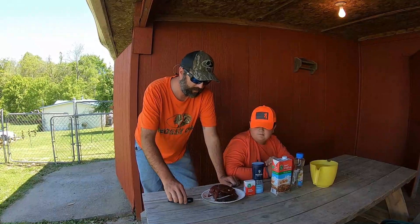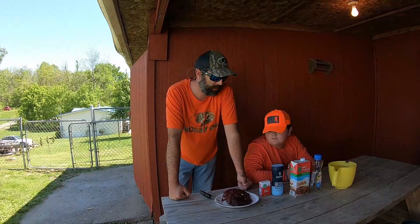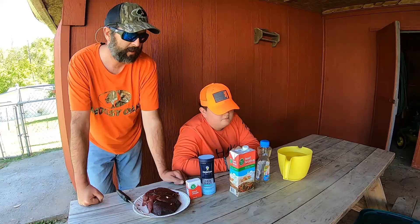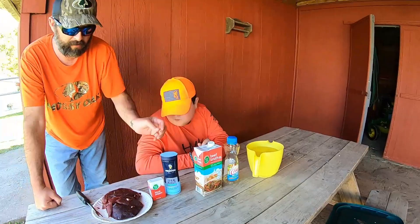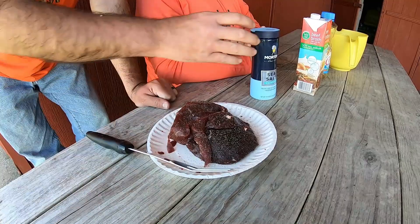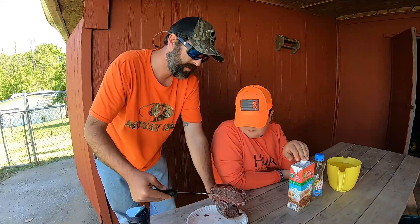We got our deer roast here. This is from a buck that Hunter killed in November. We're going to do pretty simple stuff on it just to show you it's really not that hard to do. The only things we're going to use are a little bit of black pepper, some sea salt, beef broth, and some water for when we start to cook it. We're also going to be adding some potatoes and carrots. We'll sear it with a little bit of Crisco pure vegetable oil. First thing we're going to do is add a little pepper and salt — flip it over and do the other side, then we'll pour the oil in the pan.